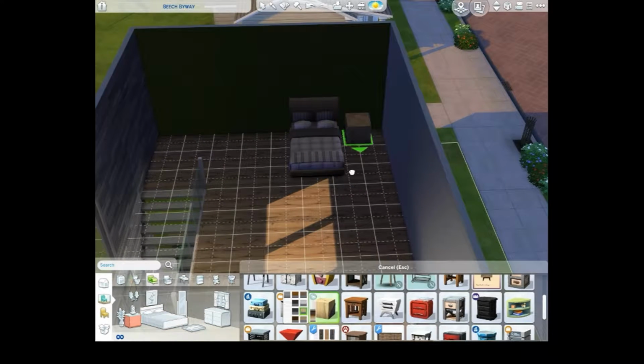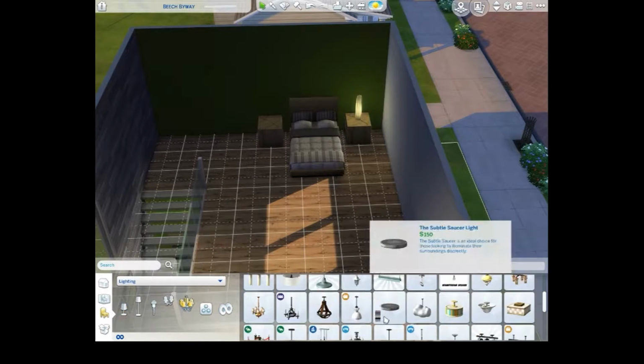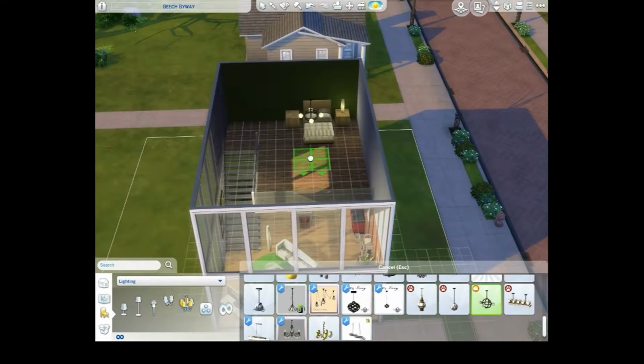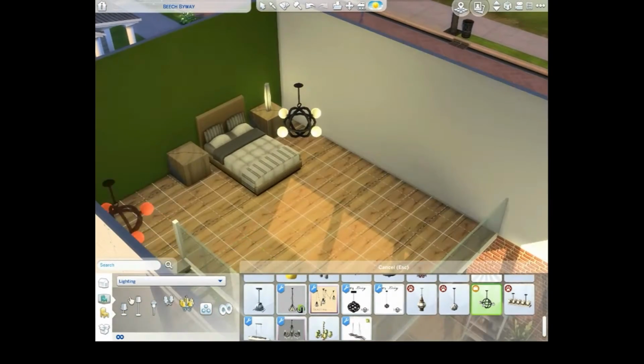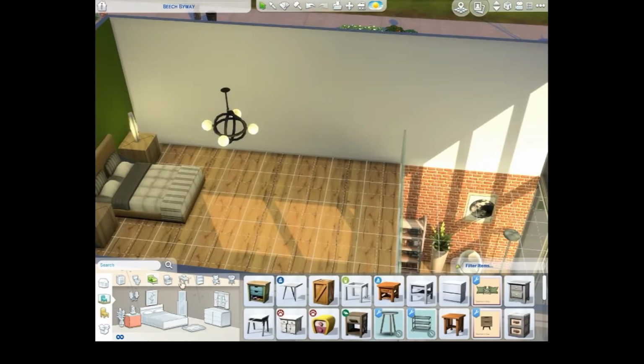All right, so bedroom. So we've got our bed right here. I believe that's a Seasons bed and Seasons end tables. And of course I used my little bitty light right there, and I needed a big light. And I really like that light. It's modern, it looks nice.